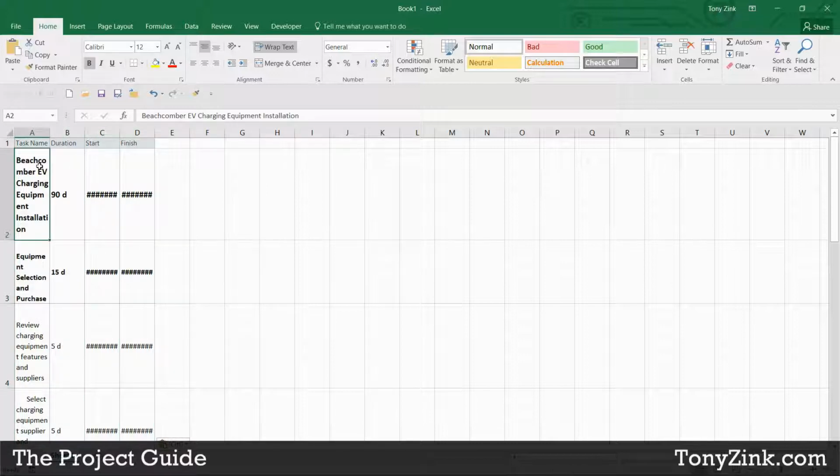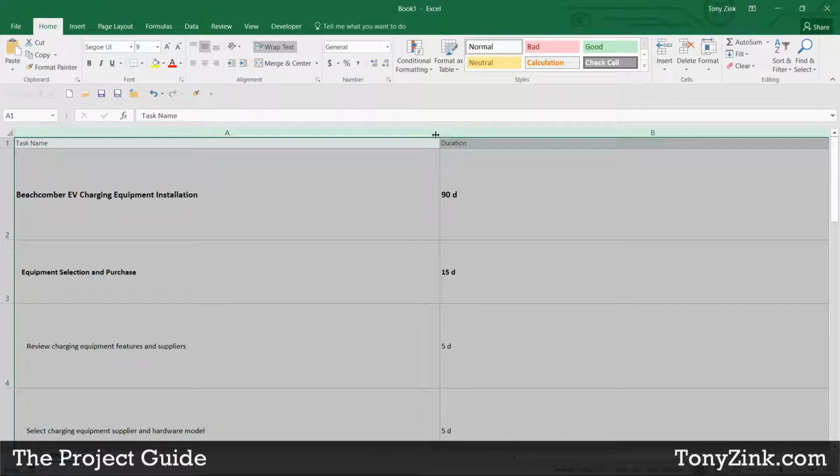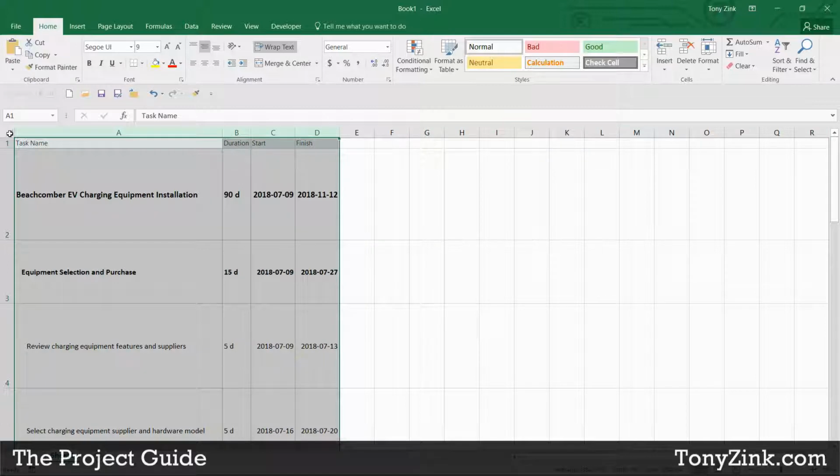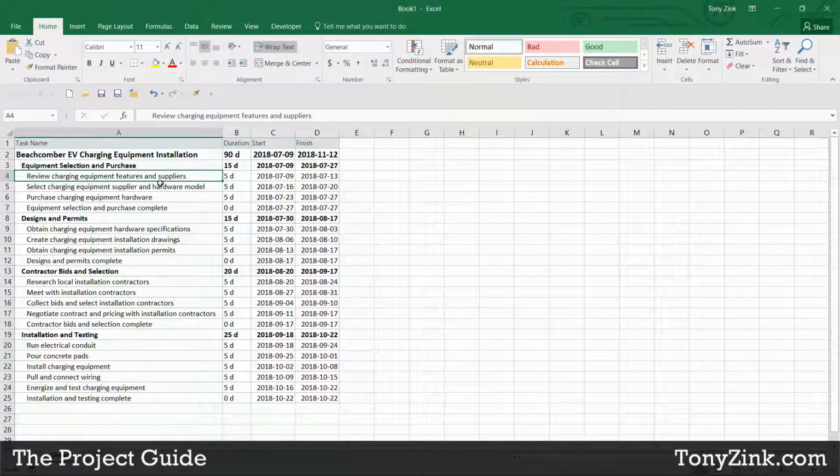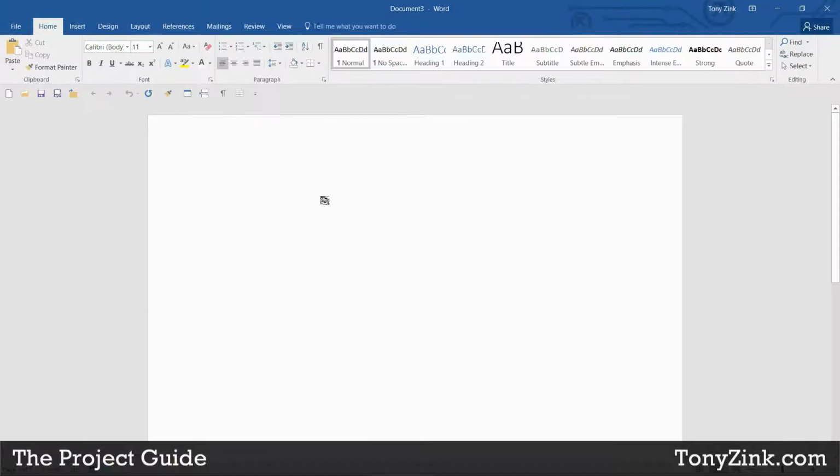So there's going to be some formatting or touch-up required. It's not difficult. You can just select these columns and do a little resizing there. I'll want to do the same thing with the rows, and it's not that difficult, but it isn't plug and play exactly.